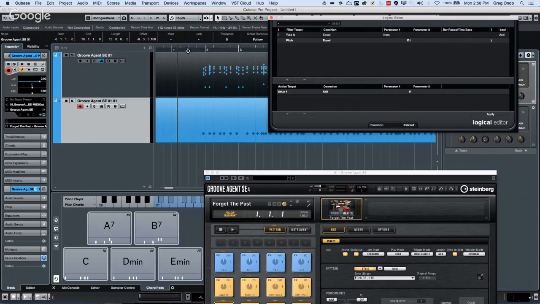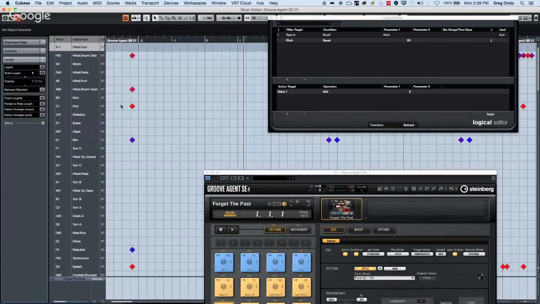So again, I went to the MIDI menu, to the logical editor. We wanted to say the type is equal to note, and then we need to define what that pitch is. Value 1 of a MIDI message would be pitch, value 2 velocity, value 3 release velocity, etc. And we wanted that to be equal to D1. Instead of deleting, transforming, or inserting, we just extracted and then hit apply, and you could save that as a preset. So now if I go into this part, we're not going to see any pitches on D1 because they've all been extracted out into the other part.